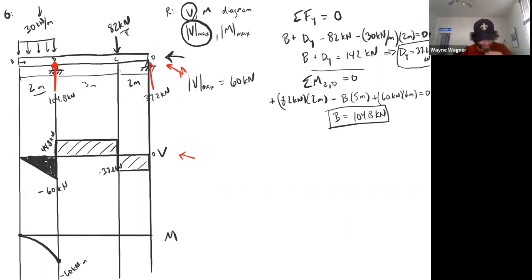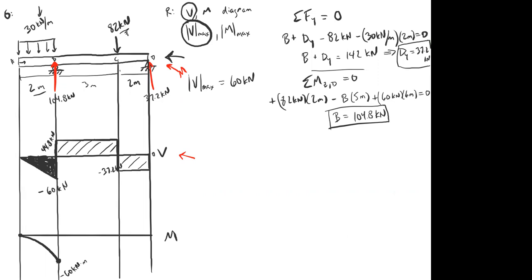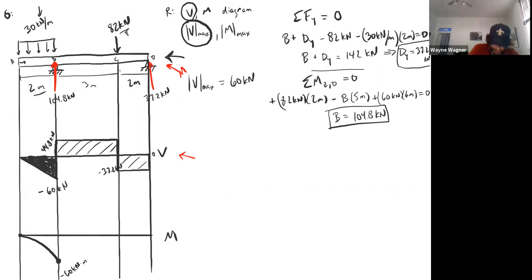Okay, this next section here, I'm going to start at my starting point, and where I'm going to end up is, I'm going to add the area of this rectangle. So it's 44.8 times 3, which is 134.4. I'm going to start at negative 60 and add 134.4, and I'm going to end up at 74.4 kilonewtons times meters. Now the shape of that line is something we need to think about.